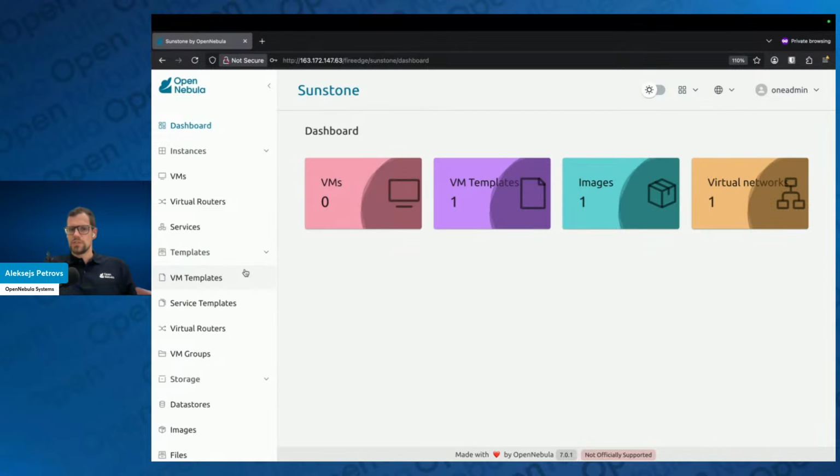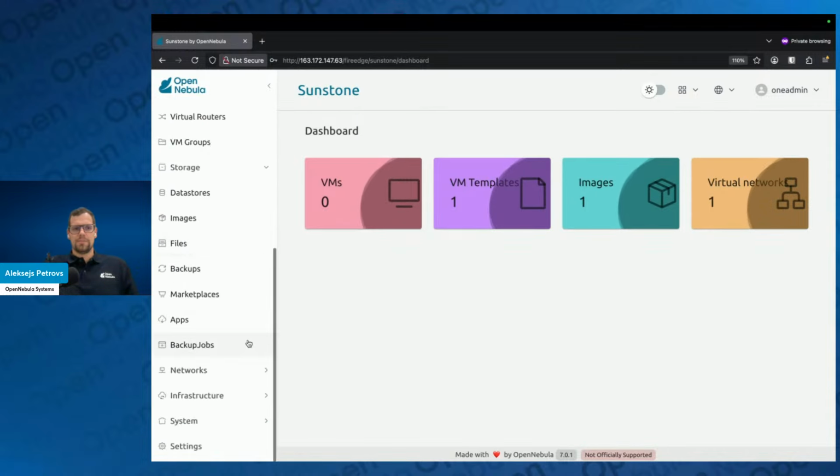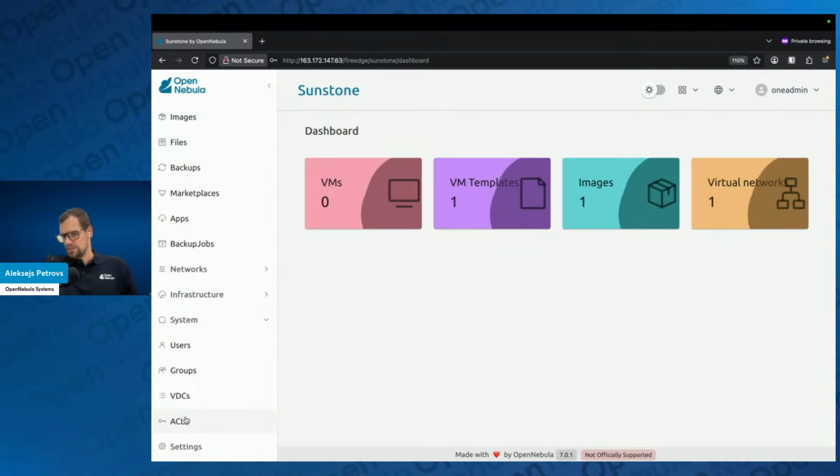Now, it's worth mentioning though, the views are not just to limit something, but actually to declutter the web interface, right? Because, for example, if I'm a simple cloud user, and my goal here is just to deploy VMs, manage my VMs, and then remove VMs, I don't need access to ACLs, which is the advanced user management functionality.